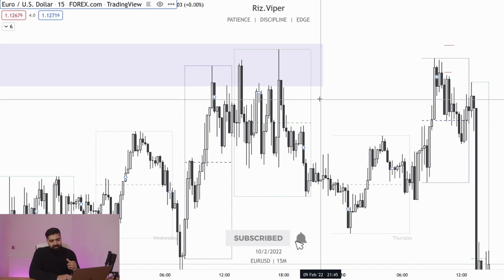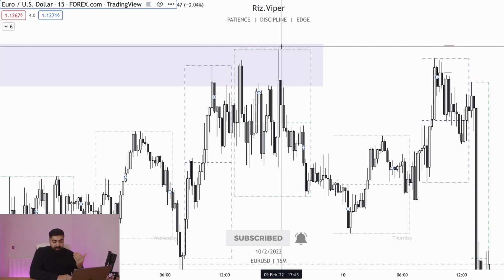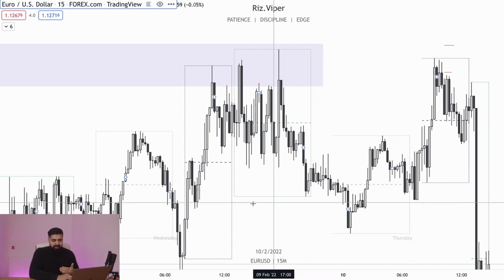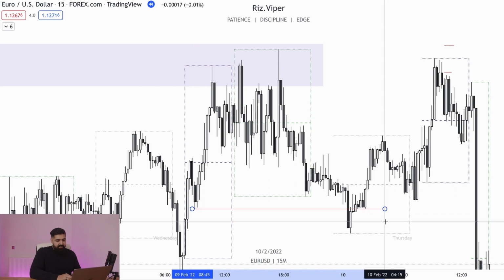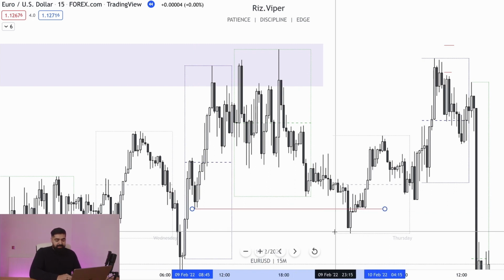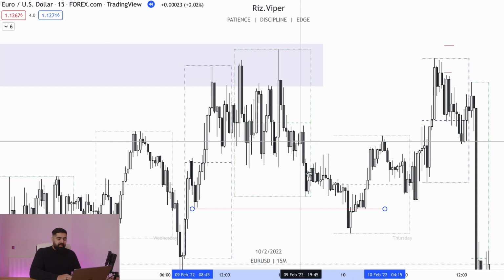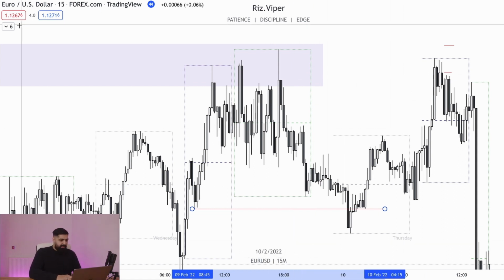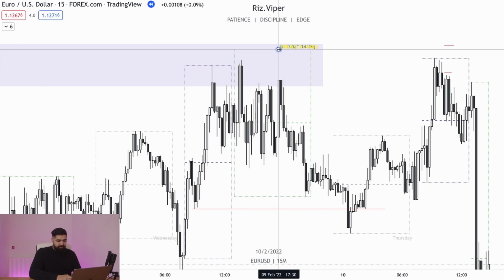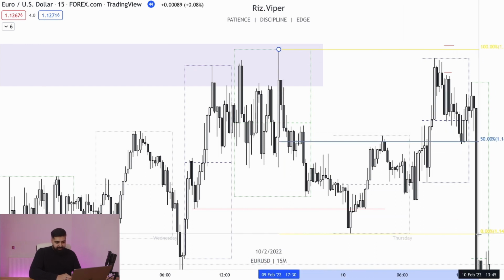So when taking a look here, we can see that price did consolidate, and then we did end up impulsing to the downside, breaking the previous structure. If we just mark out the previous structural low right here, we can see that price ended up breaking the low. Now, having broken the low, we're looking for a lower high to form, and if that's the case, we're then looking for a trade opportunity, because now we have further confirmation.